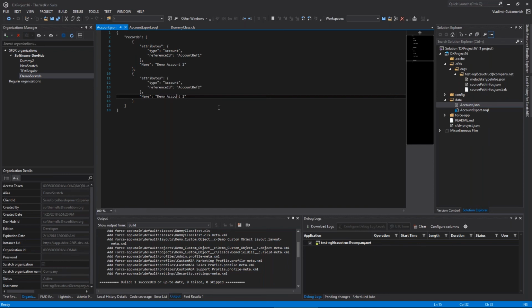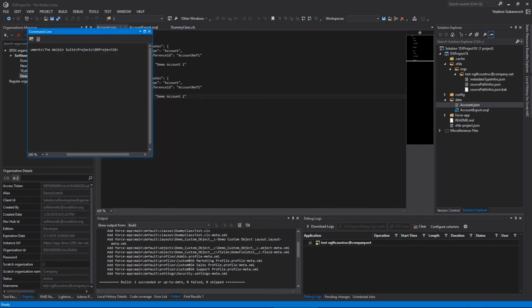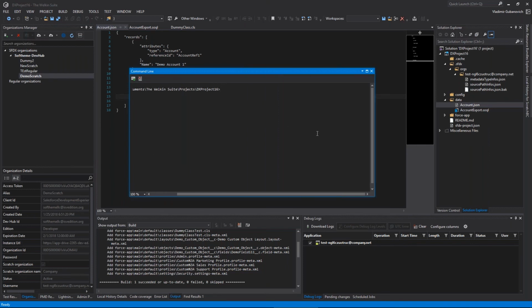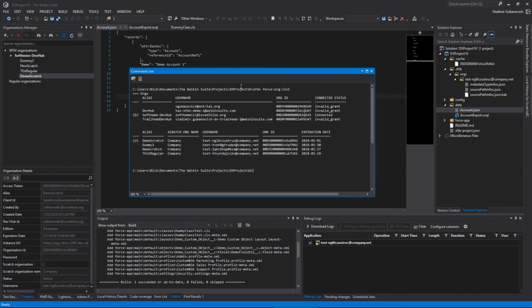So this is another way if you're ready to give DX a try. It's a really great way, again, without the Salesforce DX CLI. There is still sometimes a need for the CLI because if you want to do something very complex or very interesting, we even have a CLI built in here. So if you want, you can write DX force org list, and you'll see results of the queries or commands right here. But otherwise, you'll be able to do all the regular DX stuff without touching the CLI and without learning commands and arguments.